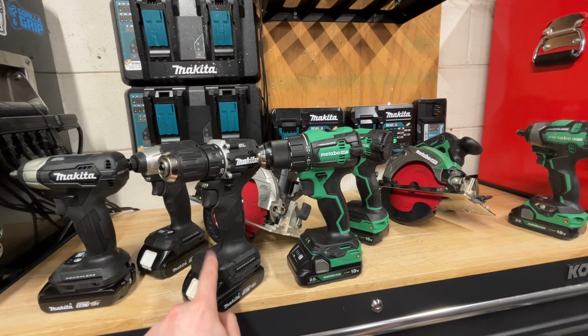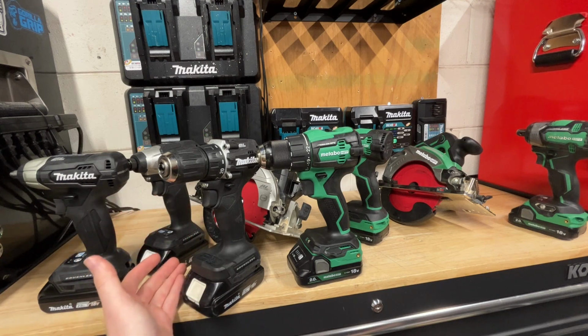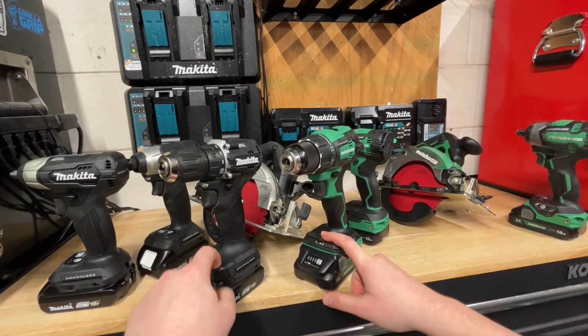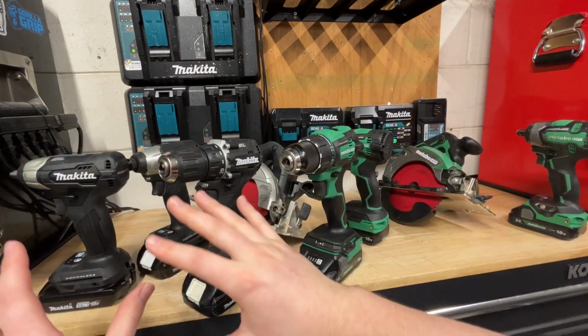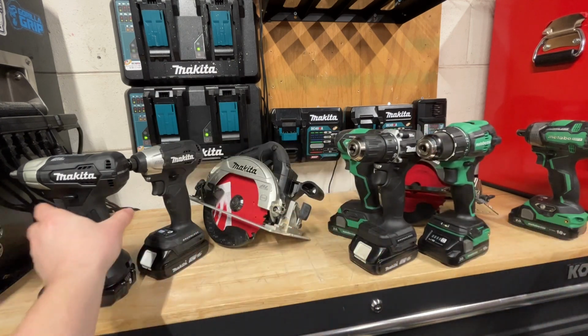Now, the only thing unique on this tool here is that there is no adjustments or any type of speed control, electronic adjustment down here, which of course is very common for drills not to have. Same thing goes for the Metabo HPT, but this is the only tool where the Makita does not have any extra features, whereas when we go to the Metabo side, there is almost no features over there, whereas the Makitas do have. And let me show you what I mean by that, going over to the impact wrenches.